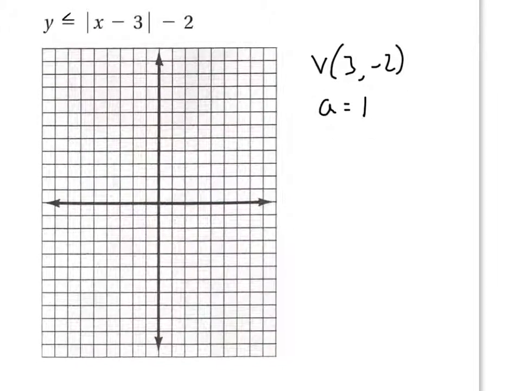All right? So we have found our vertex. We found our slope of the right side. We now look at that inequality. Do we shade this with a dashed line or a solid line? It's solid because it's or equal to. All right, so we graph. We go to 3, -2. The slope of the right side is 1, so up 1, right 1.